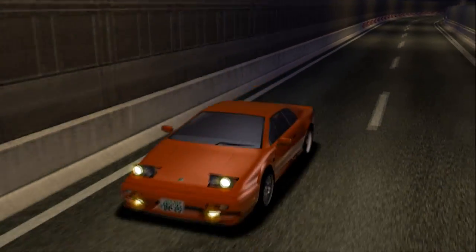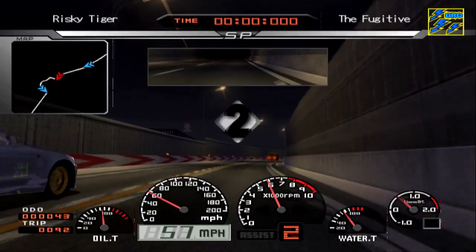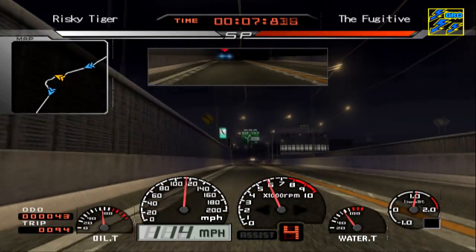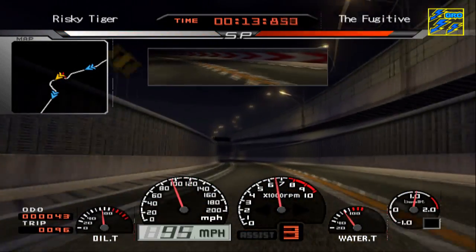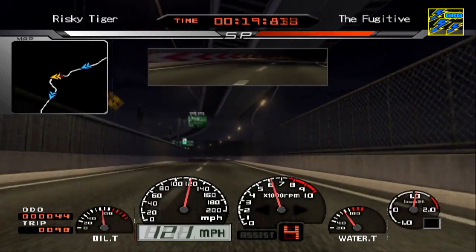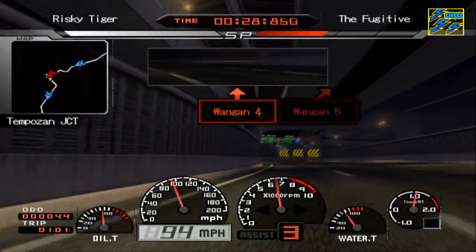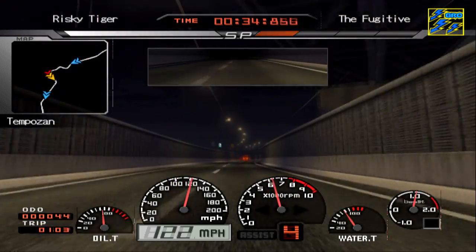This guy looks like he should be a test of the Lotus's abilities. Which I'm also going to say, on the way on over to this guy, hit 182 miles an hour in this car, so ripping the spoiler off again. Went ahead and added some lightness to this thing, took away a whole heap of drag, and boom! It's almost as fast as the Pantera now. Just kidding. Nothing is as fast as the Pantera because the Pantera is the Pantera. You could say it is a vulgar display of power. Finally made that joke. Been waiting for a while, but finally just got it over and done with.